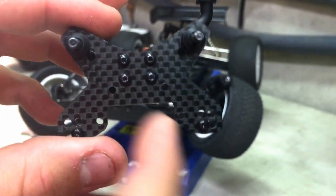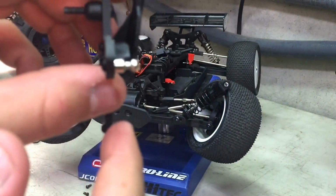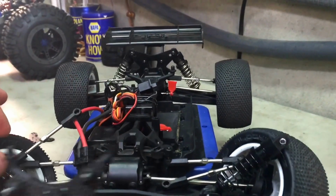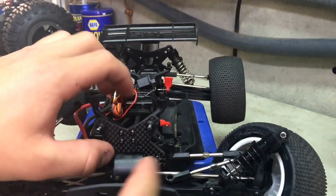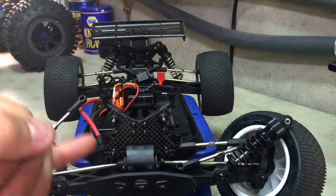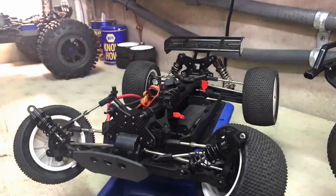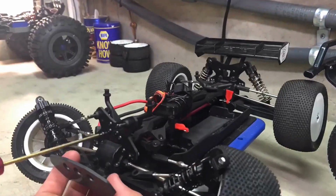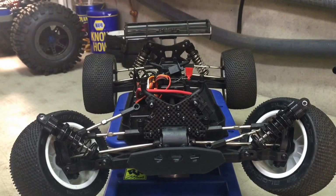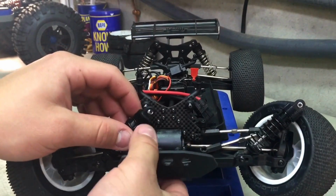So now that we've got all 4 of those on, the front body posts on, the front shock mounts, and the pivot balls, we're going to want to go ahead and put it on the car. So pull it on up here, set it over there, and put those 2 screws as well as those 2 screws in. I'm going to do that and then come right back. So now that we've got those on, we can go ahead and put the shocks on. So just slide the shocks right over that.